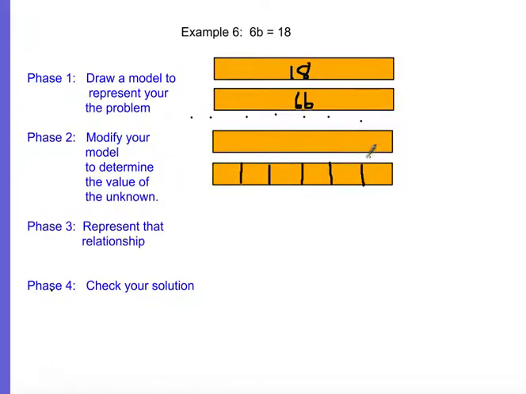So if we're going to break this up into 6 equally sized parts, instead of just writing it as 6 times b, we'll write b inside of each of these pieces of the tape diagram. And you should know that b added to itself 6 times still has the exact same value as 6 times b. And then we will break up our top portion.